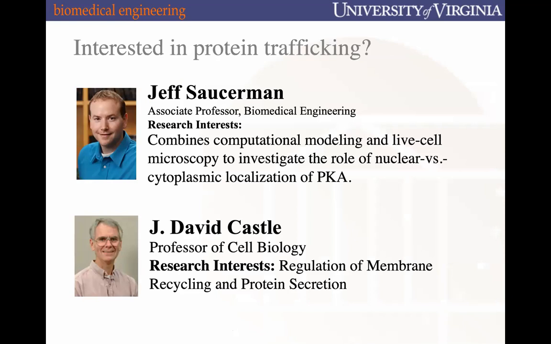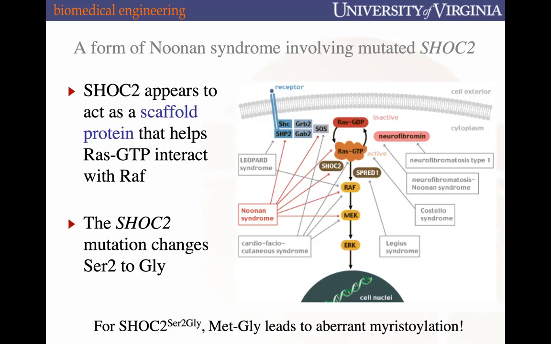Before I move on to our glycolysis lecture, I wanted to hit pause and say, are there any questions here? Liam's hand went up, and then I'll go to you next. Liam? So what is the mutation on the SHOC2, is it isolated or does it change? It's a change from the serine to glycine. And that change exposes it to the modification of myristoylation. Does that make sense? Great.